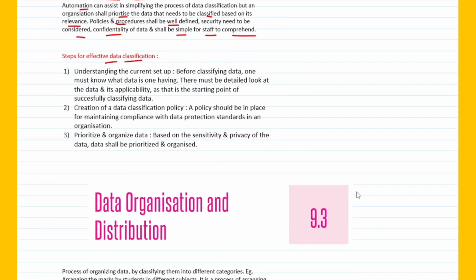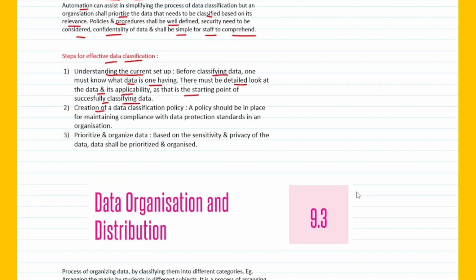First of all, understanding the current setup. Before classifying data, one must know what data one is having. You should know what data you are carrying with you. There must be a detailed look at the data and its applicability, as that is the starting point of successfully classifying data. So the first thing is you should understand the current setup.